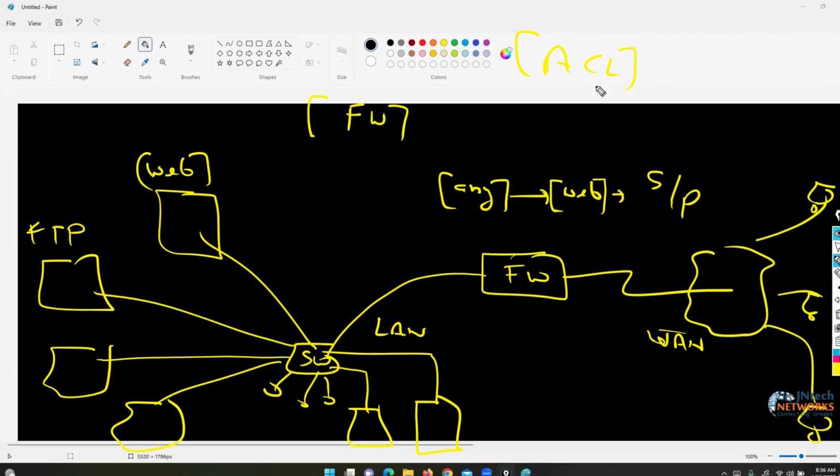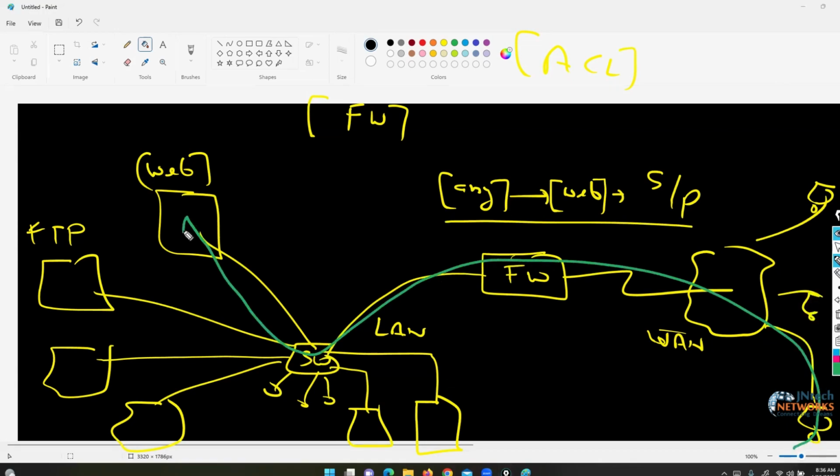In ACL, you can define your source IP address, destination IP address, and service and protocol information. So as per your policy configuration, traffic is coming from outside and hitting this web server, because anyone can hit the web server on this particular IP address.